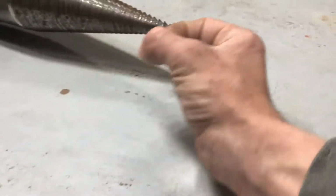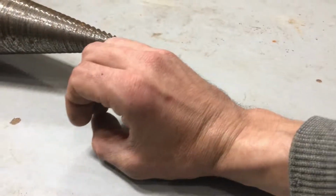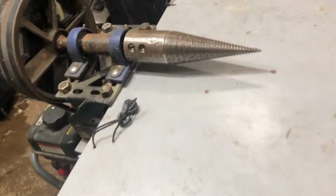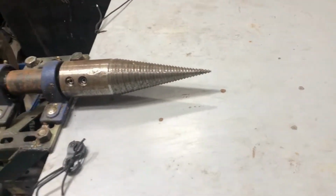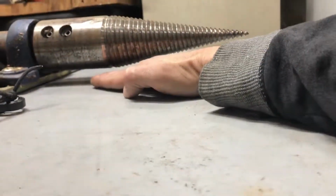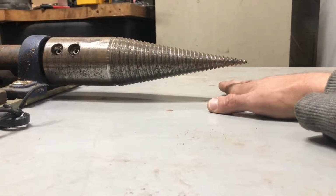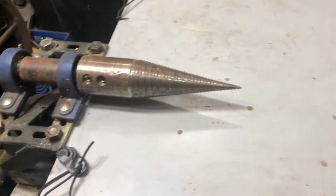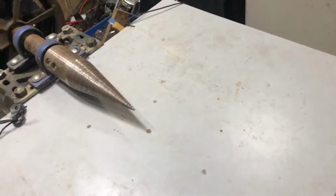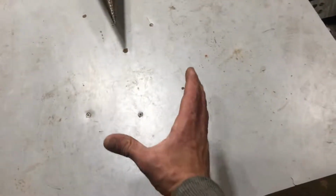And that is how much distance you'll need, is whatever size logs you're splitting. If you're splitting something this big, well, when it tries to go in here, it can flip. It'll get sucked in and you bend your shaft again, like I did. So if you have a smaller log, say 6 inches in diameter, I have another piece of plywood that I can slide up under here that fits just perfect, and basically brings the level of the table even closer when I have smaller wood. It's something you'll need to plan on having on hand, some spacers, depending on the size of your log. If you've got a huge log, you do not have to worry about it flipping on you. Just set it up here, boom, start pushing, it sucks up on there, your log is split.